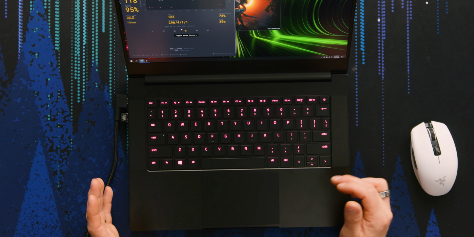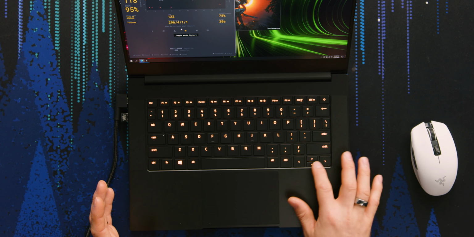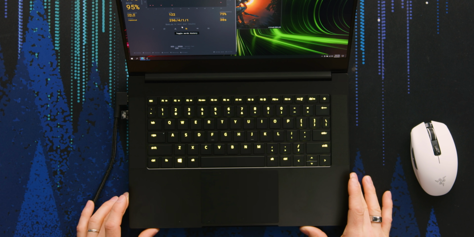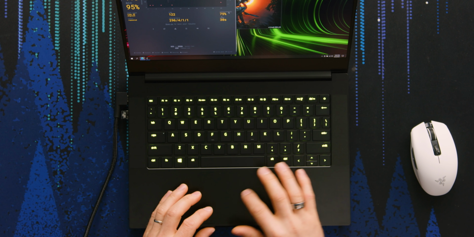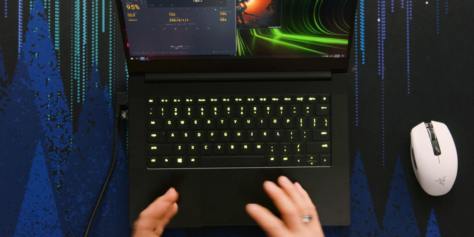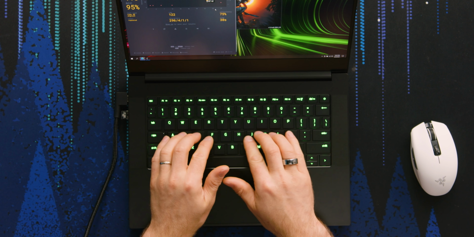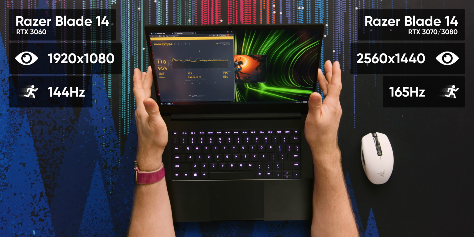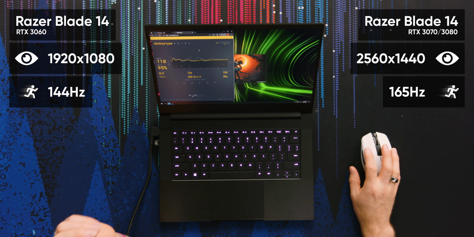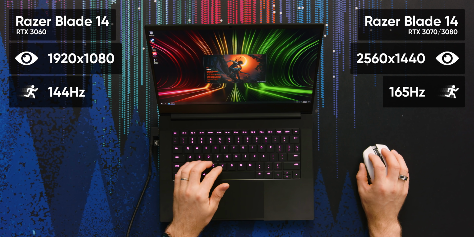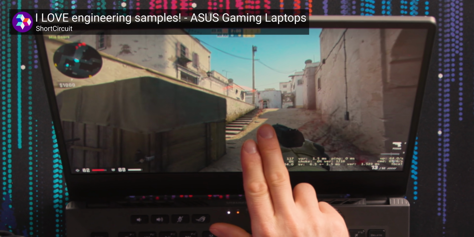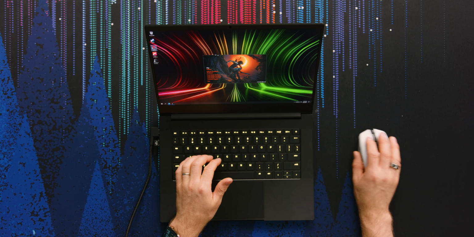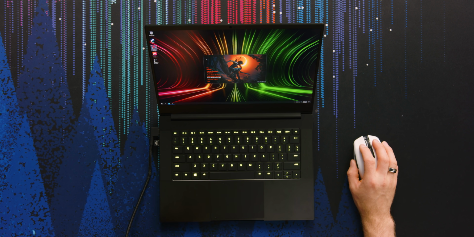There's a couple things I'm not a huge fan of. There's the split up and down arrow keys, but then unlike some of their previous efforts, this one really is so thin, and they've done a great job of increasing the size of the touchpad that it's a lot easier for me to forgive. And the 3070 and 3080 models come with a 1440p 165 hertz display. We tried these out a little while ago on some prototype ASUS laptops on Short Circuit. You guys can check out that video if you want, but in a nutshell, they're freaking awesome, these displays.